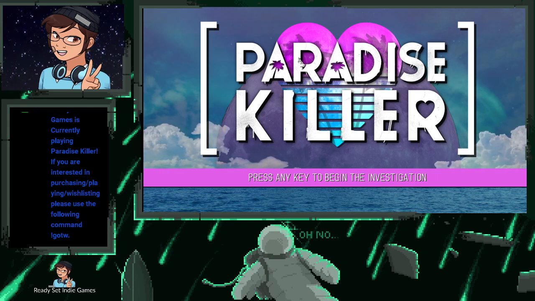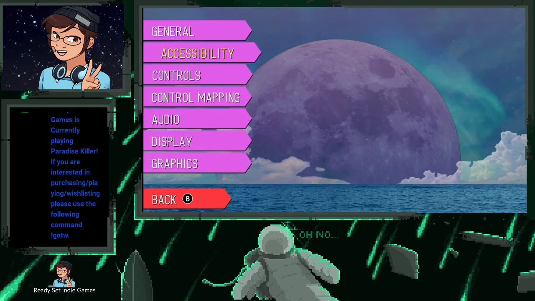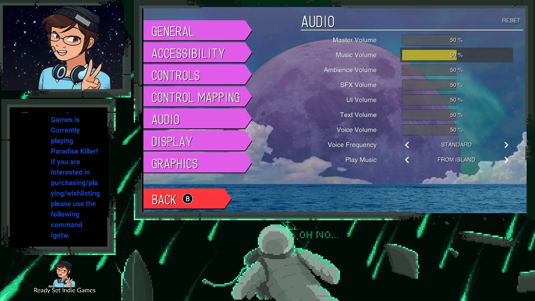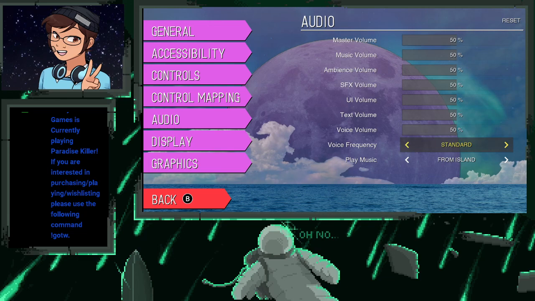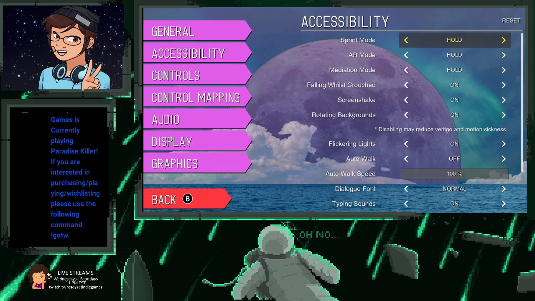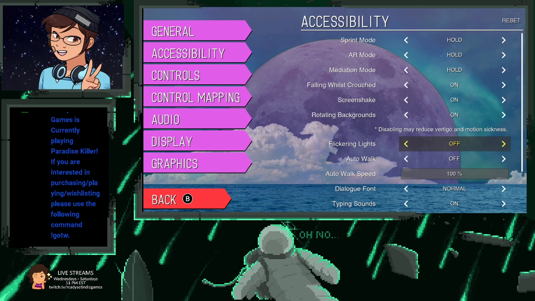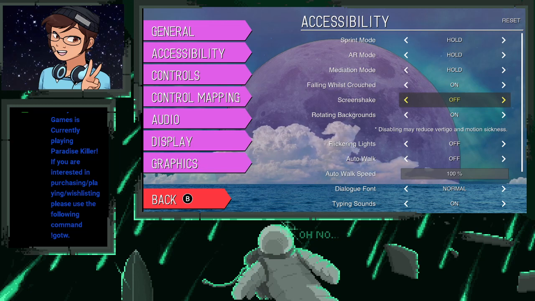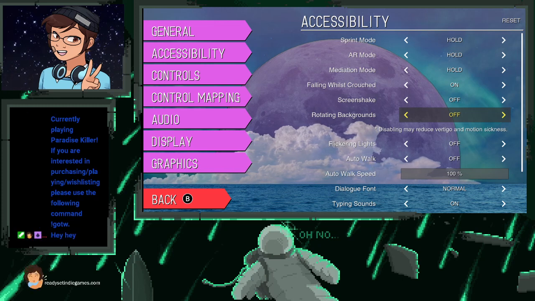So I have to check because I'm not sure, but I think this might have copywritten music in it. And I'm not 100% sure. I thought it did, but maybe it doesn't. And if it doesn't, we're fine. Let's see, accessibility. I'm gonna turn off flickering lights. I'm gonna probably turn off screen shake. We're gonna turn off rotating backgrounds because we don't want to set off motion sickness.